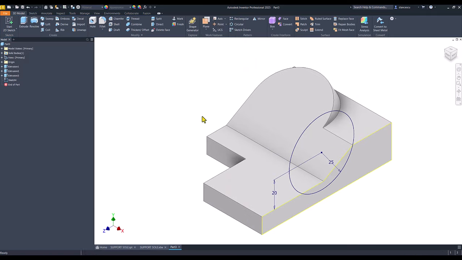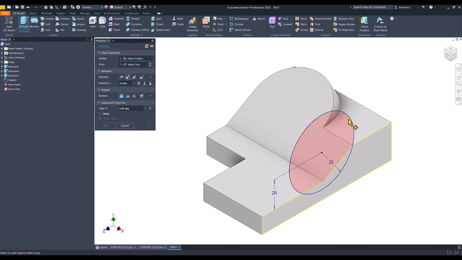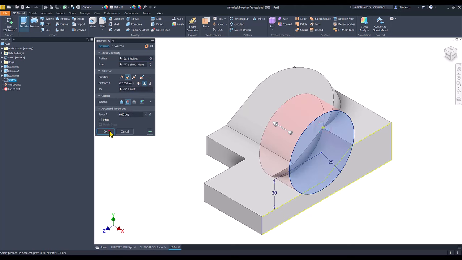Finish sketch. I place a point here and I apply extrude this face the other direction, which means cut to this point. Okay.